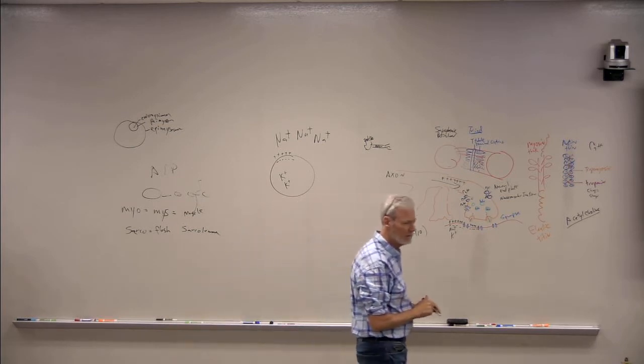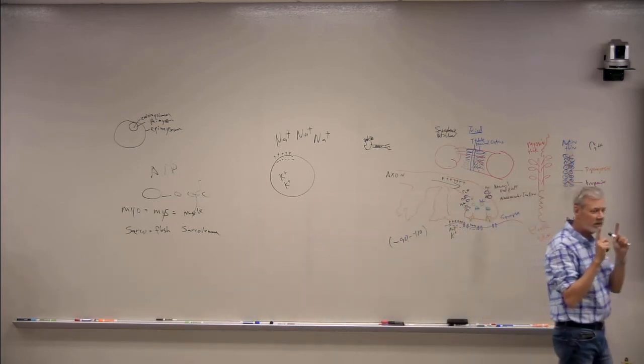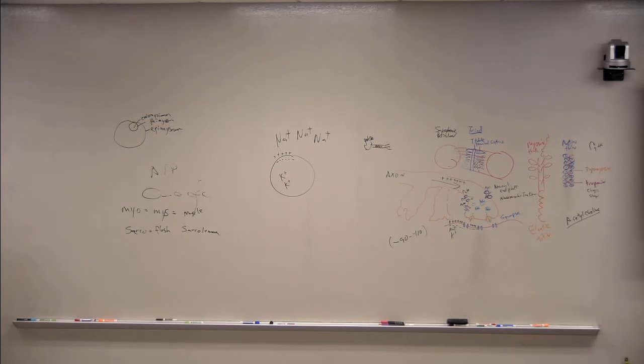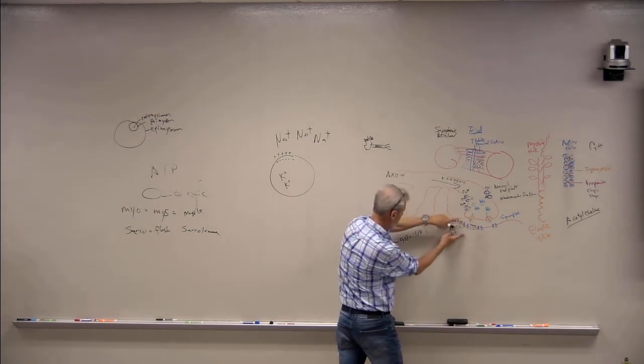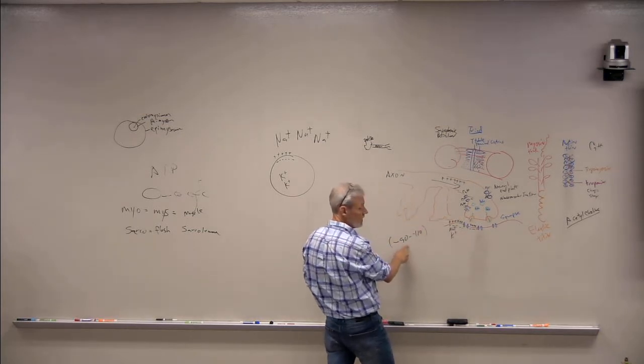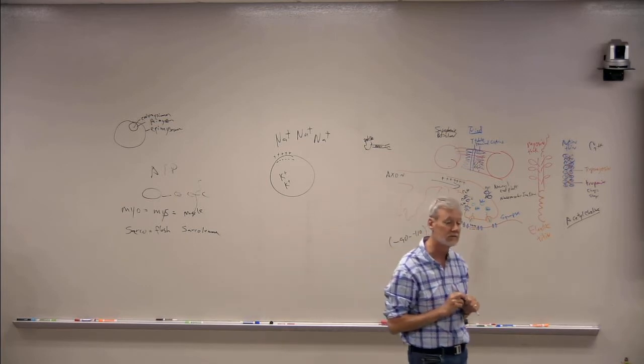Now, I have a multimeter, right? I take that meter and I touch it to both ends of the battery, and it'll tell me if my battery is run down. It tells me the voltage, right? A little AA battery is about 1.5 volts. So I will touch one to the plus, one to the minus, and I will read how many volts it is, yes? In the same way, if you were to take a multimeter, stick one end out here and one end in here, you would get minus 90 millivolts. It's not volts, it's millivolts, okay?